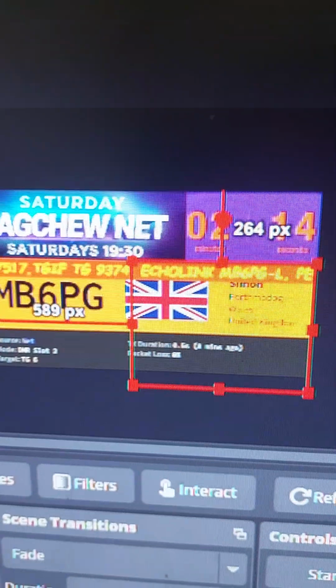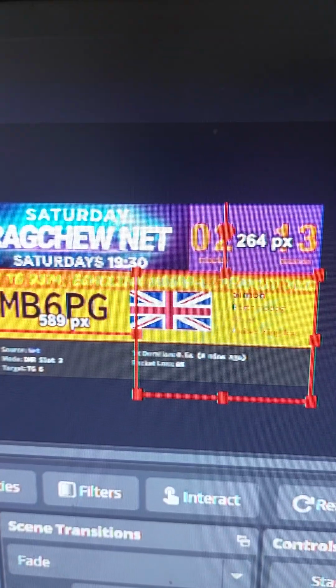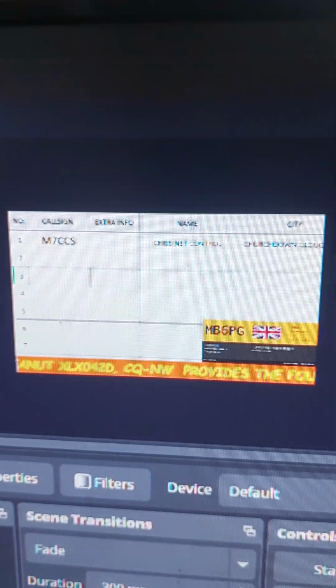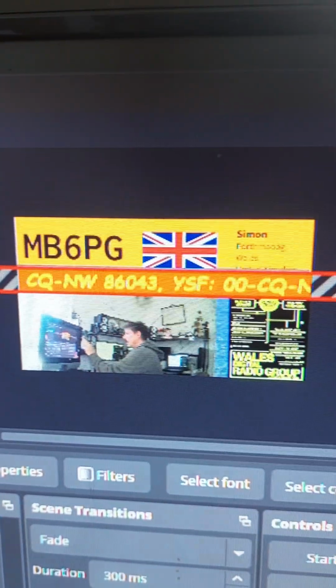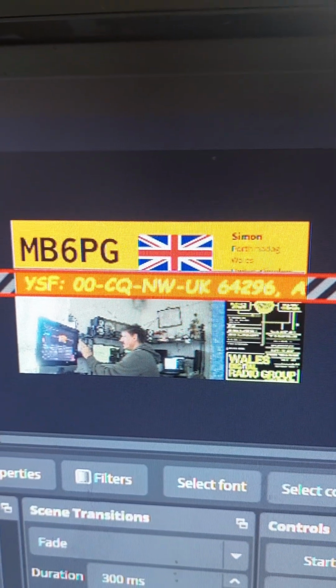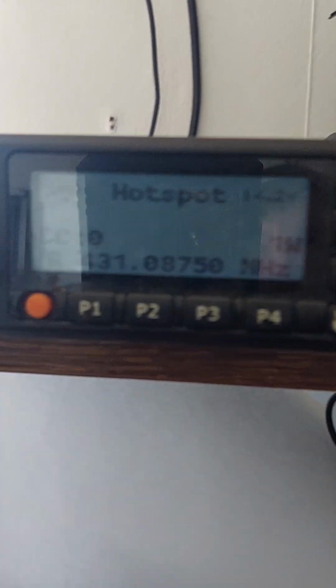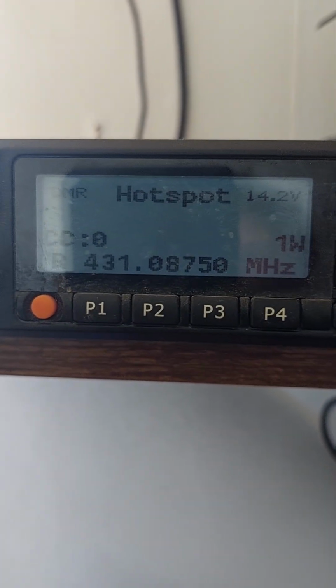So we've done a quick rebuild of everything. We've still got the log, got the net mode, there I am. And that'll start. We've got MB6CS gateway, DMR gateway.